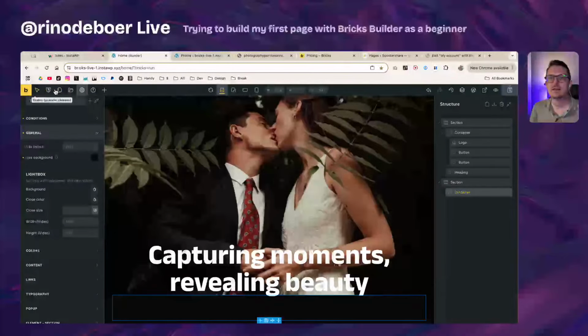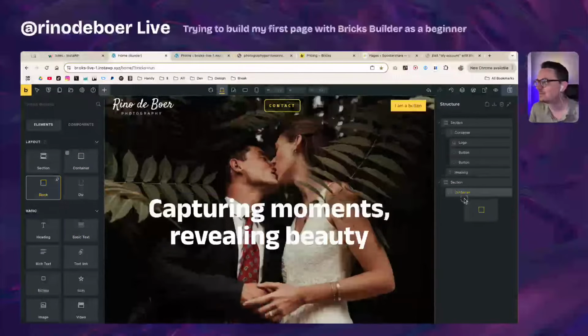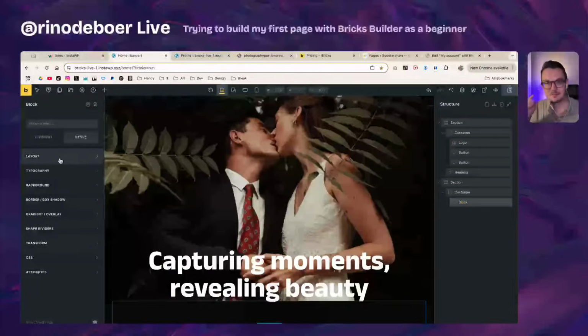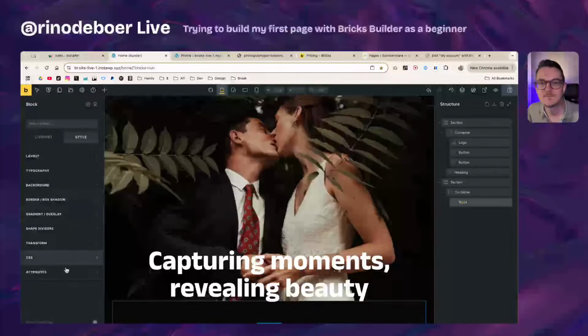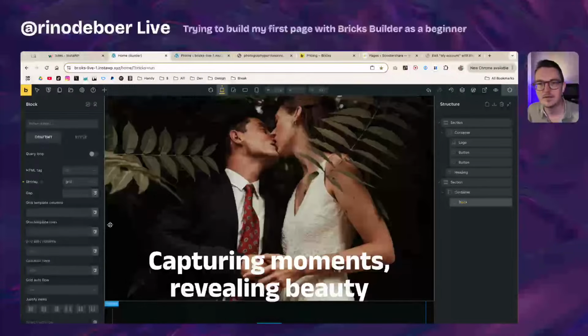I'm just gonna add in a grid inside of the container. Where's the grid? How do I do that? Grid. No. Block. Let's try a block. And then can we put something in here? Yeah, see, I can figure this out.